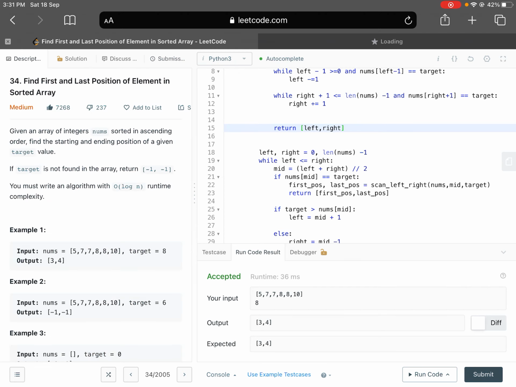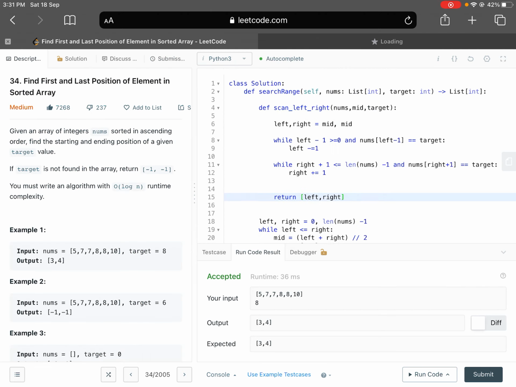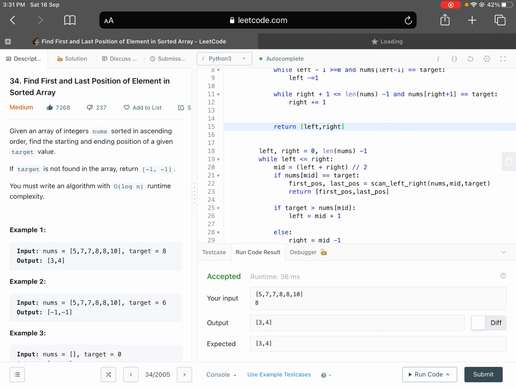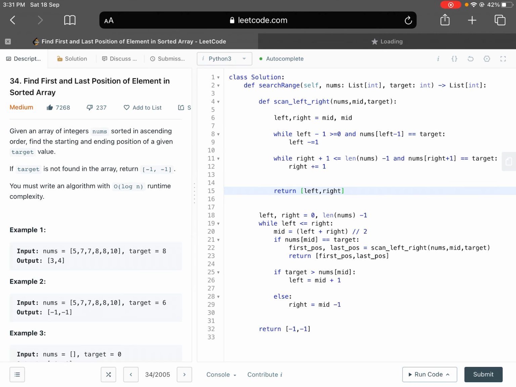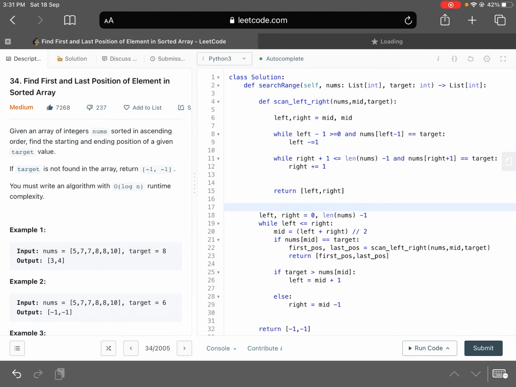So let's maybe look at the code a little bit. The first part should be fairly familiar to most people. It's basic binary search, right?